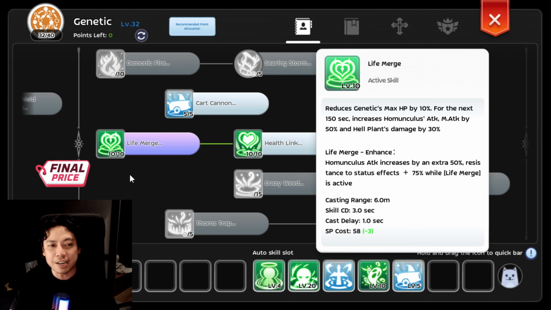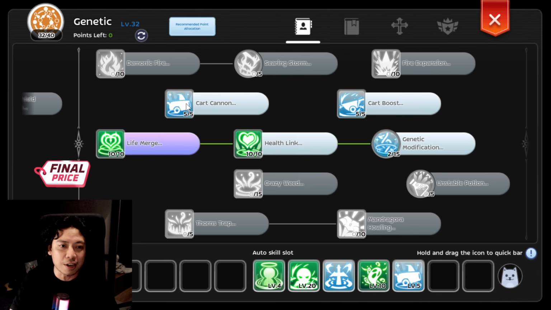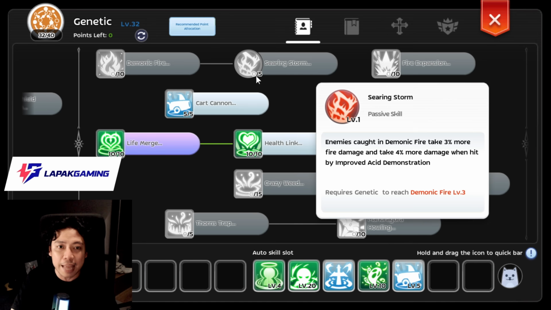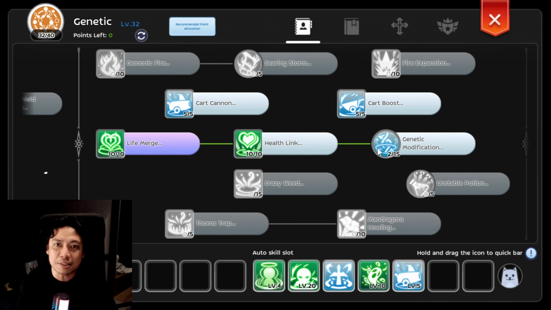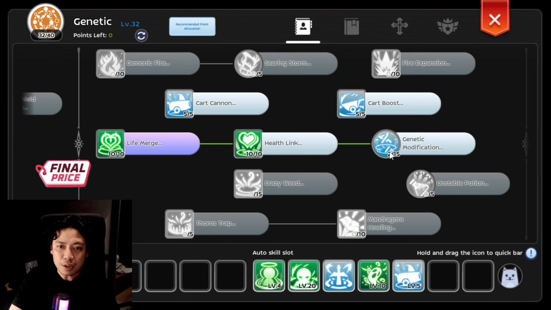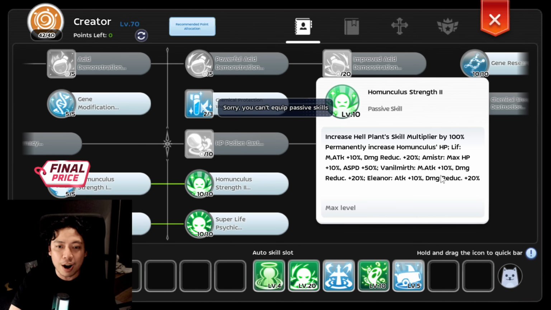The most important things here are life merge and then health link for your survivability in dungeons. But we're gonna need more than that. We're gonna need cart cannon and cart boost. We also will be needing demonic fire and searing storm, but we're still not going for that one since we still don't have the marine sphere card. If you have the marine sphere card, the damage possibilities for the physical damage build will go through the roof, even outrunning the magic damage build by a mile. So the rest would be on genetic modification for additional tankiness and more vitality, and more vitality means more attack for the homunculus.